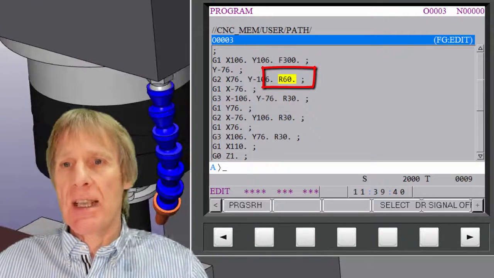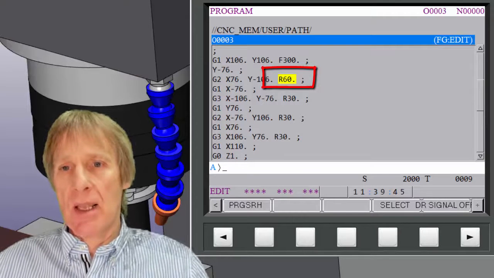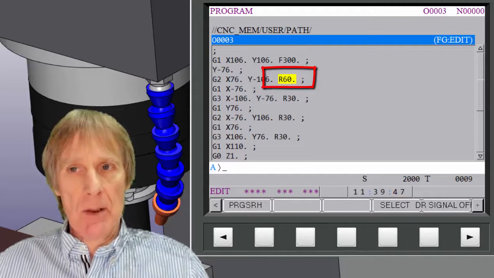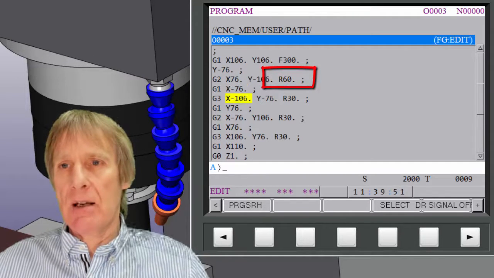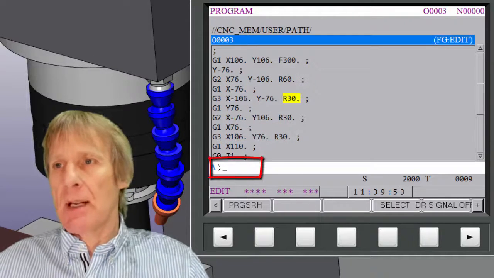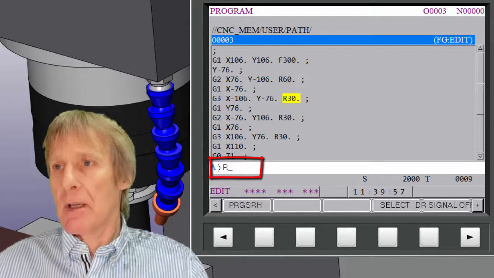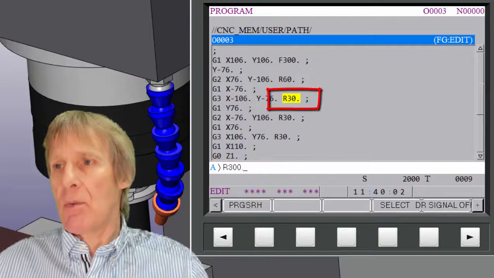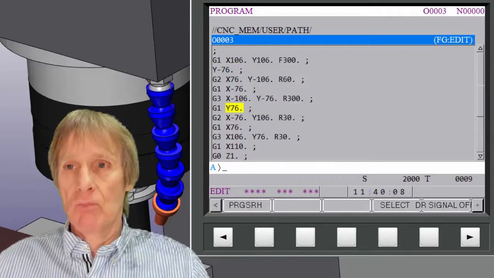I haven't changed the end point, so effectively it should put that radius in between those 2 points. So let's see what that looks like. And on this one here, I'm going to put something stupid. I'm going to put a 300mm radius. Now, ask yourself, would that work? Can it do that? Is that possible? We're about to find out.